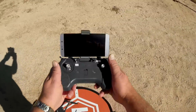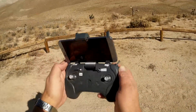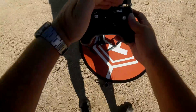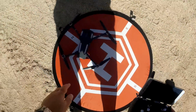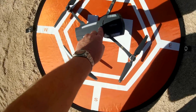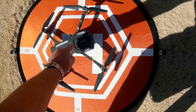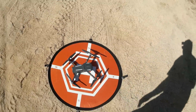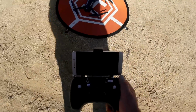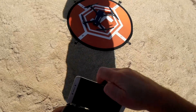The first thing we need to do is make sure all these switches are in their upright position, and then turn on the transmitter, and we got our green light on the transmitter. And to turn on the quadcopter, let me put it in the center here. Okay, once, twice, holding down, letting go. Okay, that time I hear the ESCs, and make sure we got a light in the back. Right now we got a blue light, and while it's doing its thing, I'm going to turn on and activate the app.